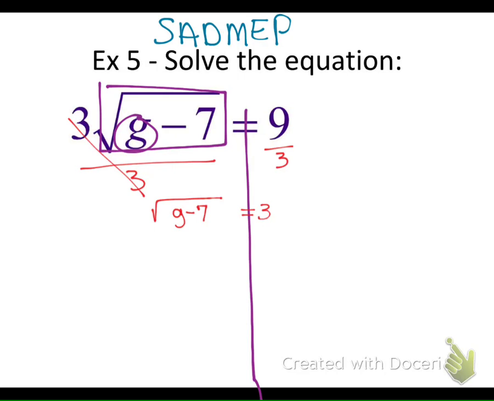So how do I get rid of that square root sign? Don't you add 7? No, I want you to look at your notes. After I do step 1, which I just did, I got the square root by itself. Oh, square root both sides. Not square root both sides. That's not what you want me to do, is it? No. So what's step 2 say? Read it to me. Square both sides of the equation.